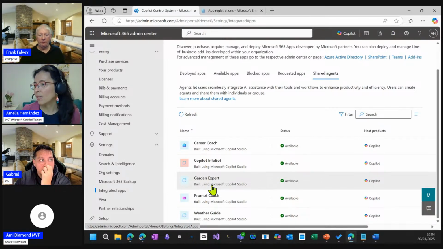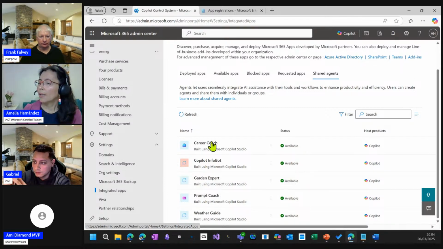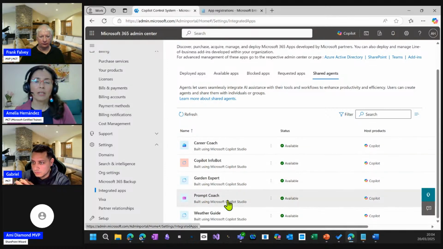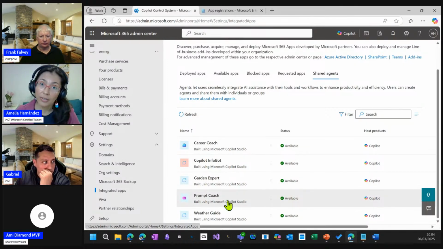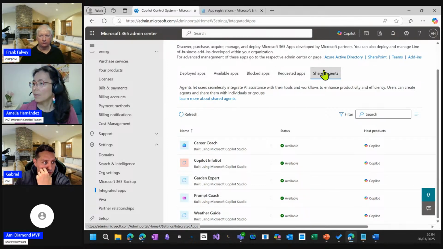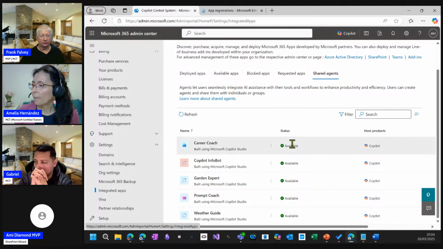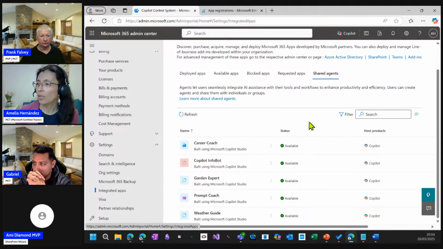So this is the very first Copilot agent, the Garden Expert, and all the others that I've created and shared using the Copilot Studio Builder. Here you can take a look at what Copilot agents your Microsoft 365 Copilot license users are creating and sharing to the organization.